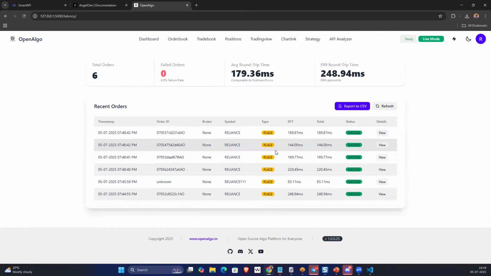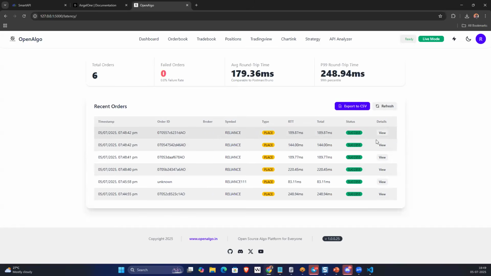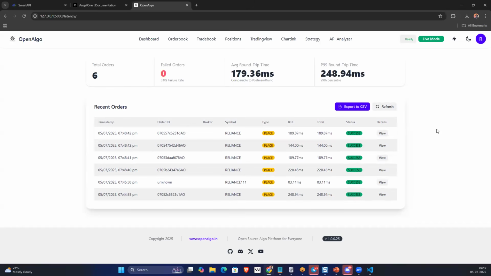So basically you can monitor your own orders. You cannot monitor your orders on the broker side. Many vendors don't provide an order latency tool, but we have a small observability tool to check how much time the orders had taken. If there is an order delay, you can go and validate why the order delay happened. Everything you can validate. Remember, only your automated orders can be validated. For manual orders, we cannot check what speed the order went through.